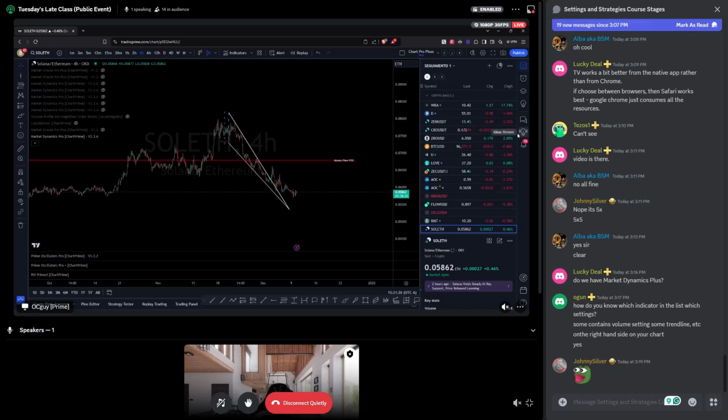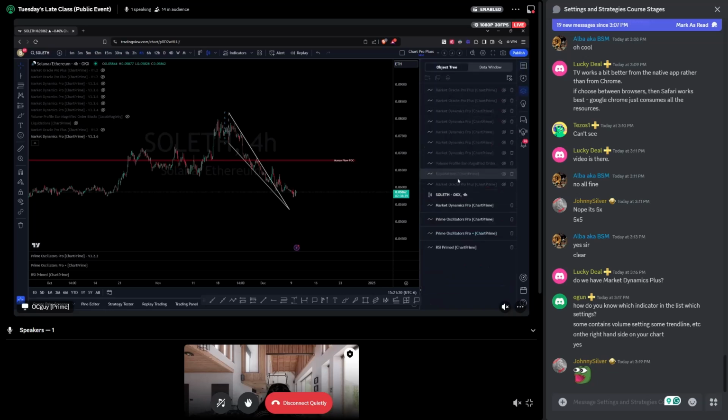Then what we're looking for is this kind of double square thing. This is the layers. Let me give you a quick overview here. What I'm trying to do is, you see this that says Sol ETH?